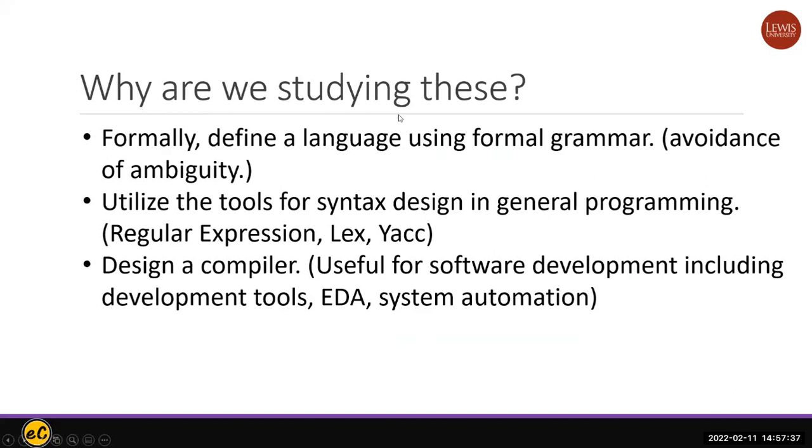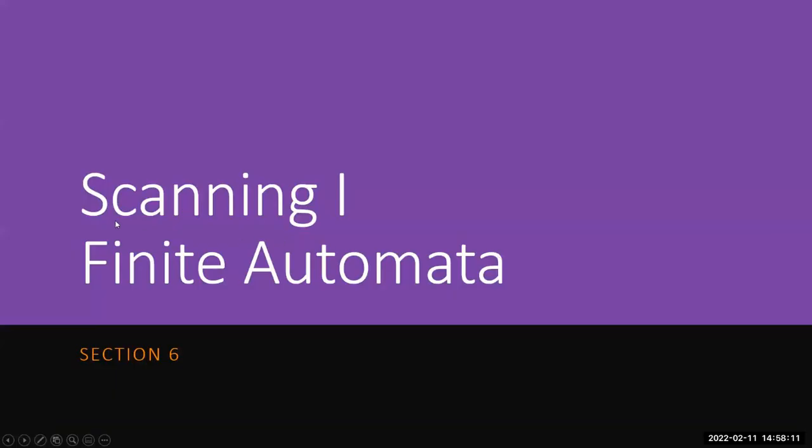So why are we starting this? Formally define a language using formal grammar. That's number one. We would like to define a language using the formal grammar. Second, we are utilizing the tool to generate the Lexer, and also maybe a parser in the future. So you can use the automatic generator for Lex and Yacc or regular expression. And you can design a compiler or interpreter based on the description of the language from grammar to generate the machine.